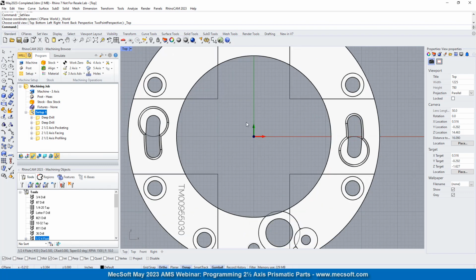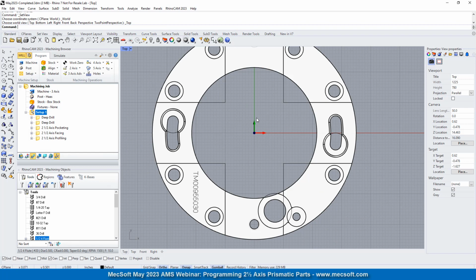Okay. If you want a slot with a tool and the slot's the same diameter as the tool, you need to do this method. If you try to do it with pocketing, you'll probably get an error because of tolerances. It won't let you fit a tool that is the exact same size of the pocket that you're trying to cut. So in slotting, that restriction is overcome because this operation is specifically designed for slotting.